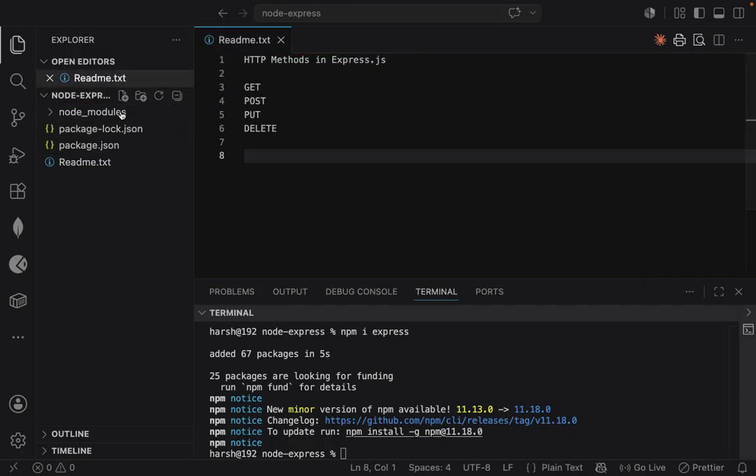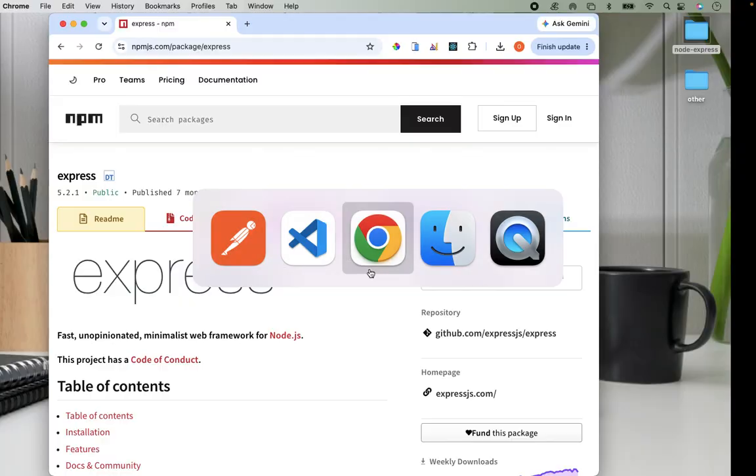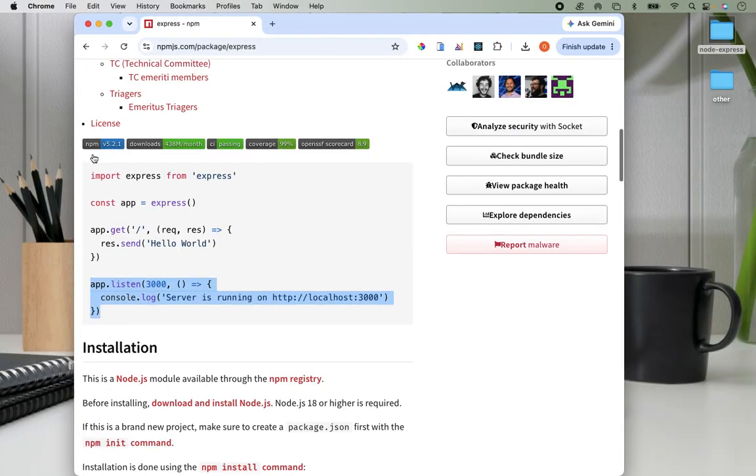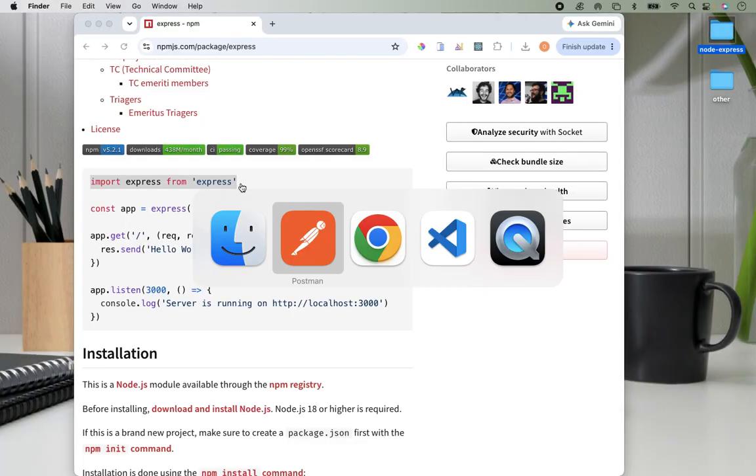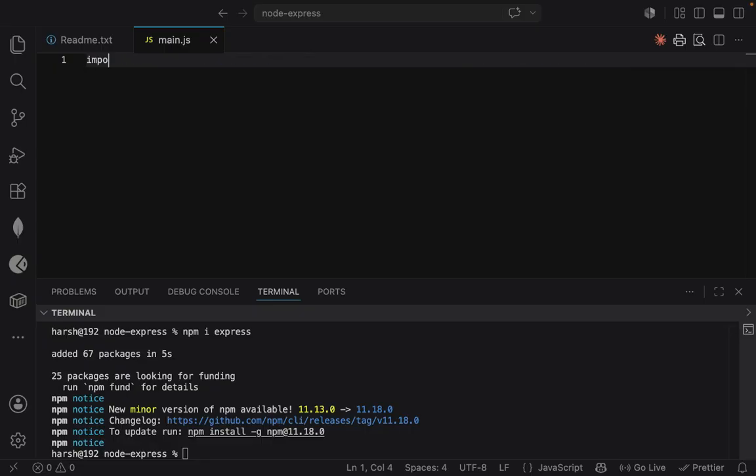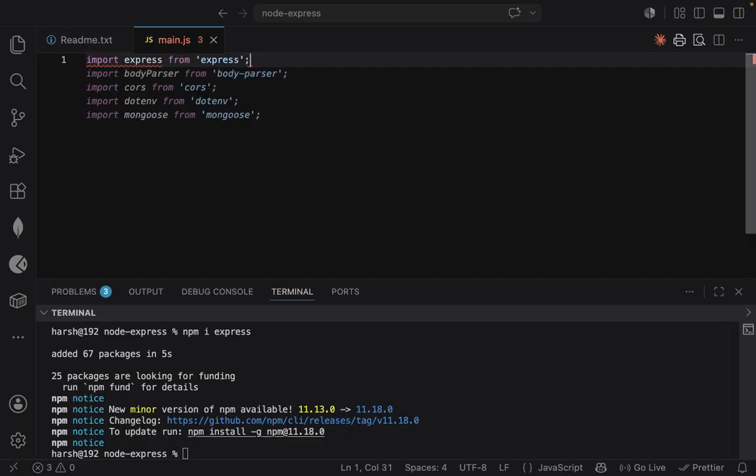All right, and I'm creating one file called main.js, where I need to include this module. So we just need to import the module. I can just say import express from express.